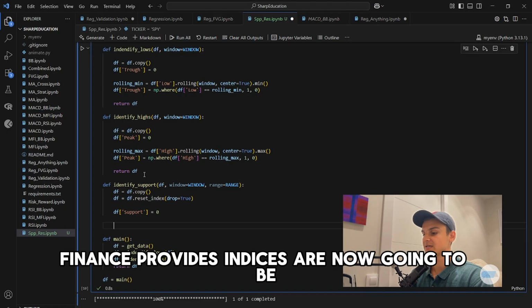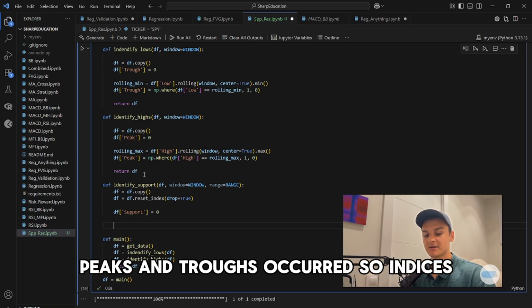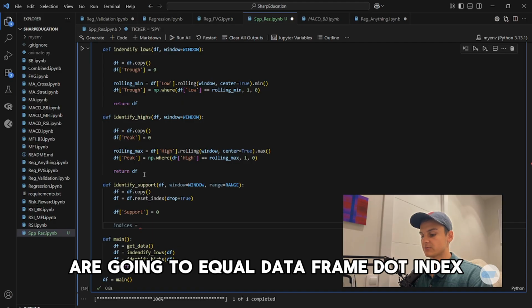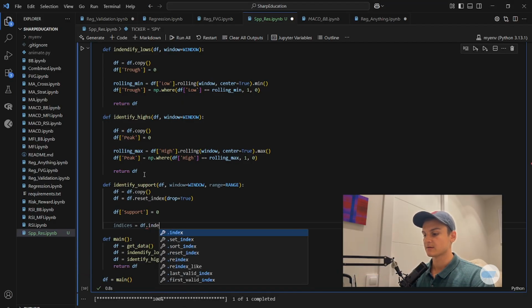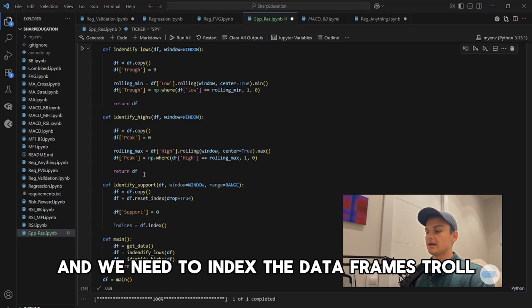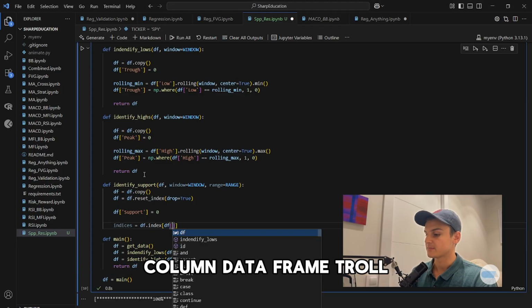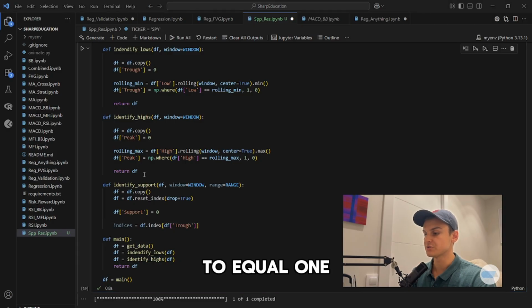Indices are now going to be just a number that reflects the row in which all of the peaks and troughs occurred. So indices are going to equal data frame dot index, and we need to index the data frame's trough column, data frame trough, to equal 1.